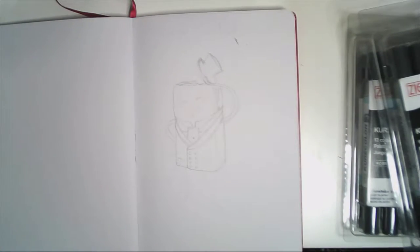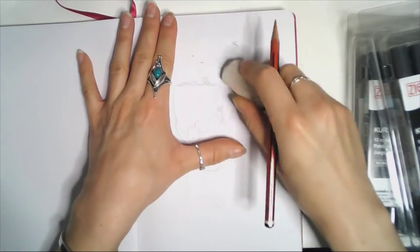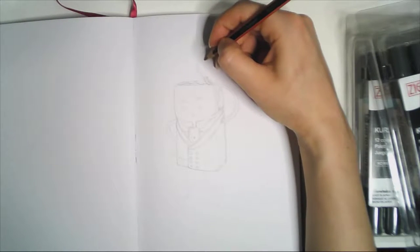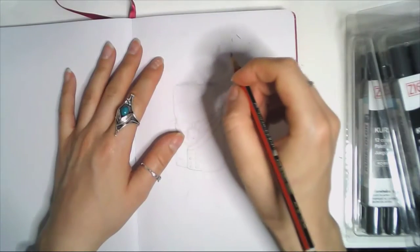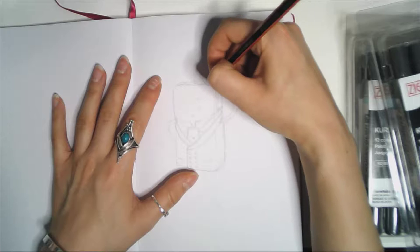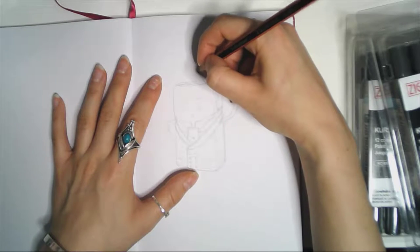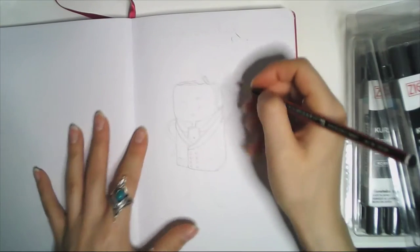I'm overthinking the hat and now it looks naff! Goodness! Okay, let's rub this out. It's not even got to be that strong an angle, I don't think. Well, trying to, we'll see. I've even got reference of a guy whose hat is pointed up, and I'm still failing. Oh, goodness. See, he's alright. I just need to get this bloody hat sorted.